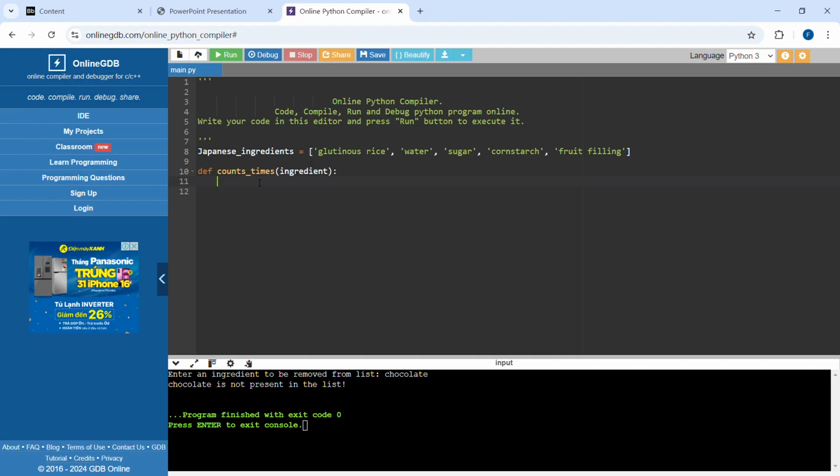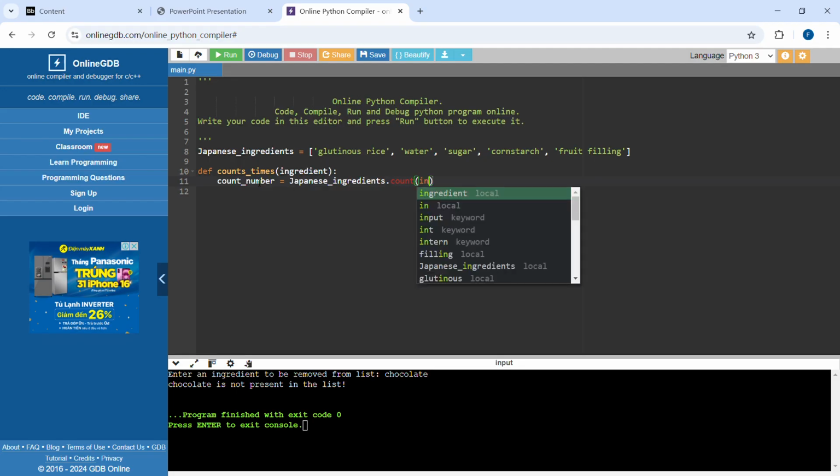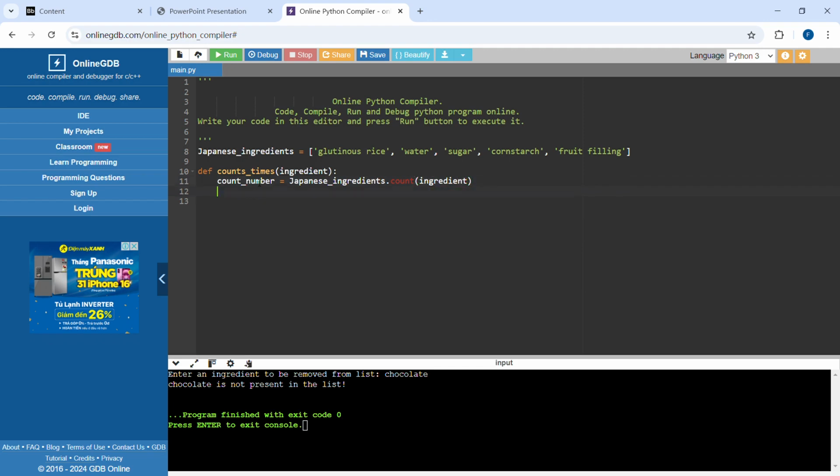So we can define a count number, and it is from the count function. Okay, so if the count number is larger than 0, it means the ingredient is present in this list, so we can just print out this count number.